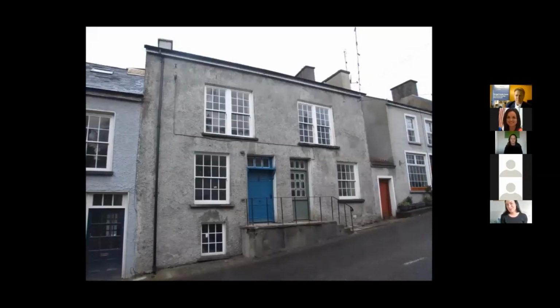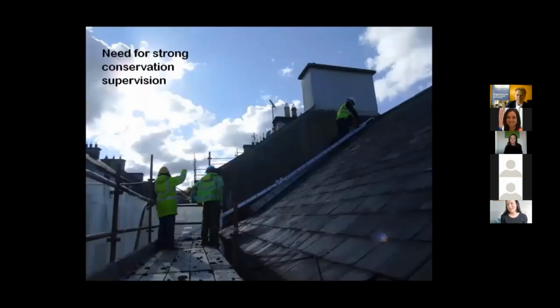And you can see from this final figure, we're absolutely delighted with the results. We're now working with the Georgian Society to find a new use for the building, because the key thing is, after all this work, the buildings are secure, they're dry, and we're working now on finding new uses. So I'll just hand you back over to Joe now to take you through the last part of our presentation, which is the lessons learned.